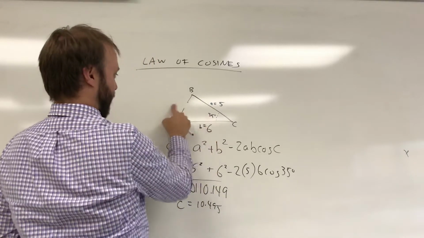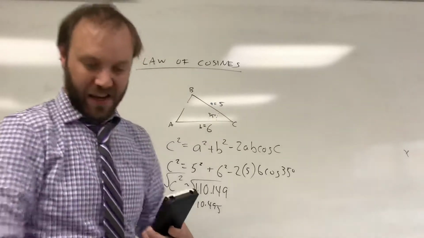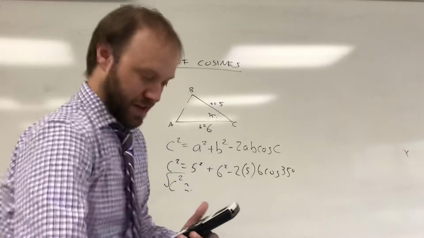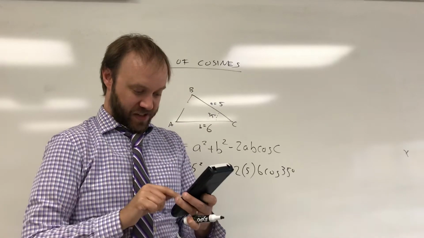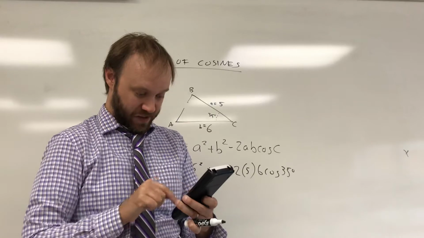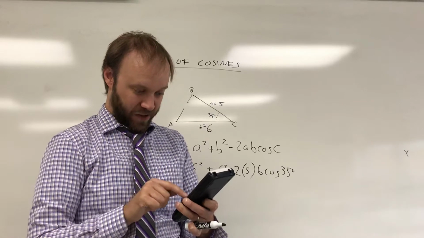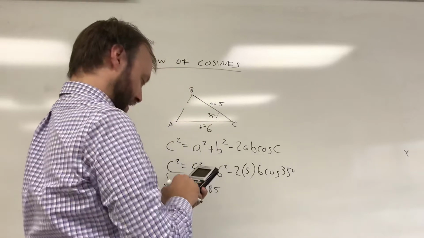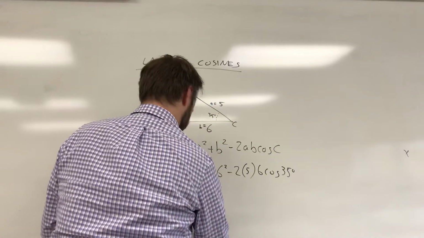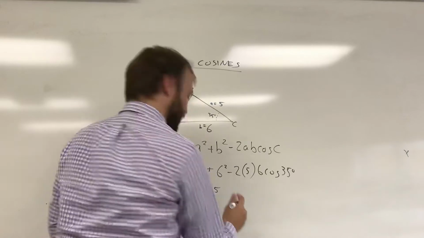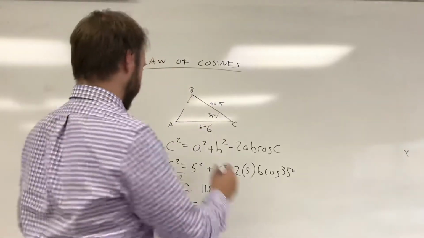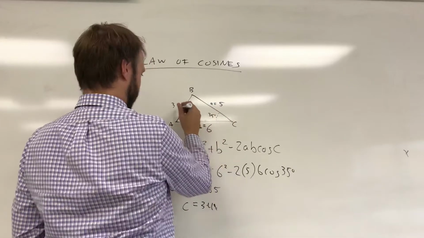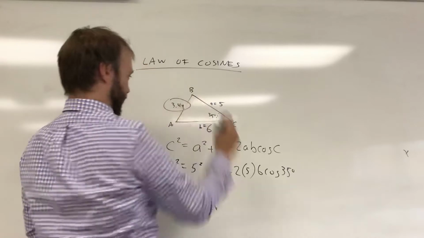That's going to be a pretty small angle, so this side's probably going to be one of the smaller sides. So let's try that again and see if we can actually put the numbers in right. Okay, let's see, 25 plus 36 minus 60 times the cosine of 35. And then I'm going to take the square root. Okay, so we're going to get approximately 11.85 is c squared. The square root of that, this answer makes more sense. C is about 3.44. So do kind of look at the drawing and think about the angle measures and think about a 35-degree angle should be across from the side that's probably pretty small. So it's about 3.44 units for that side length.